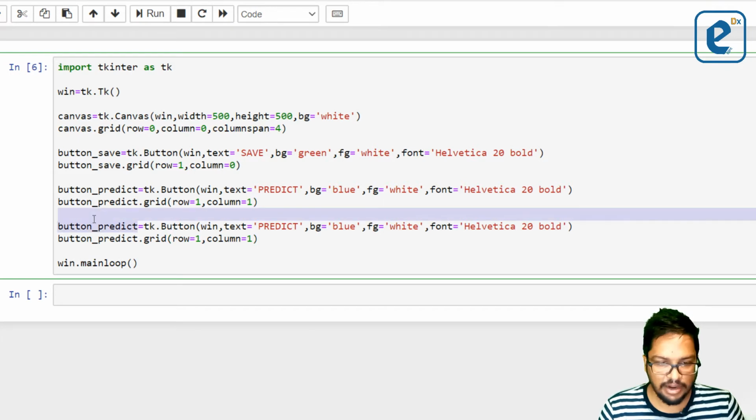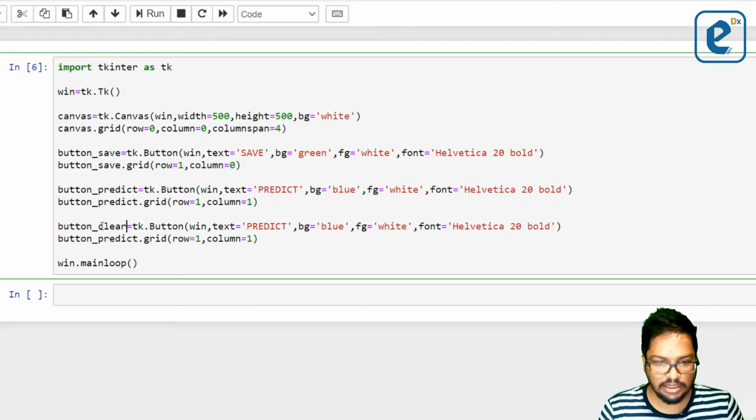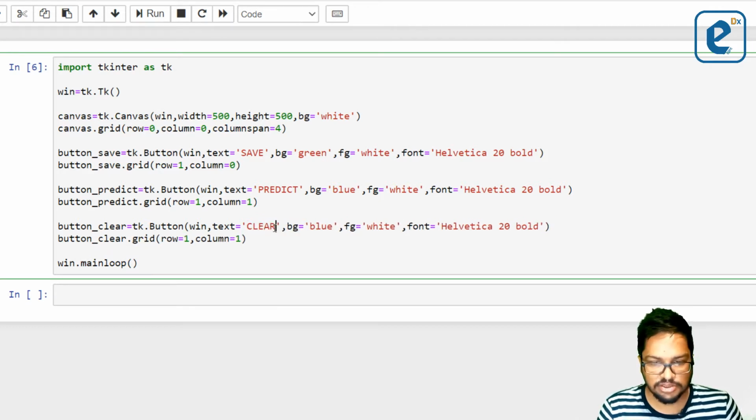So now we are going to add the other buttons as well here quickly. The clear button, I will show it here, change it here as well, and this should be also here, and the column will be number 2.